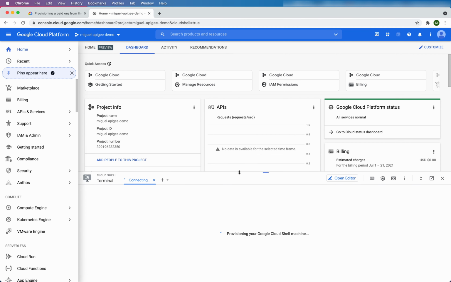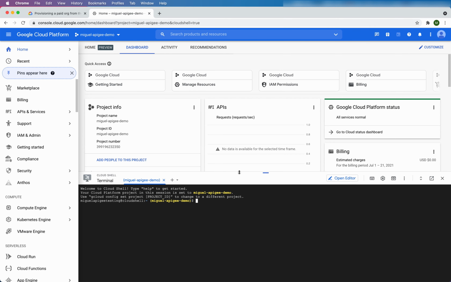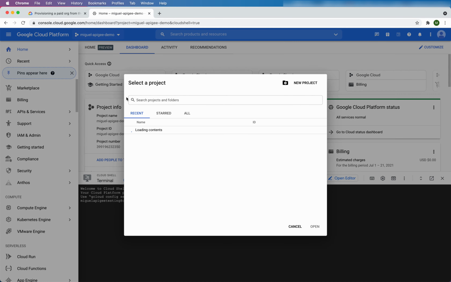And as I mentioned earlier, this is a prerequisite. You have to have already a GCP organization with a GCP project. So I have created this project ahead of time earlier, and it's already allow listed for the license. So if you're already a customer, you probably already went through this process with a sales representative or somebody who took this information from you and basically entitled the project so that you could install Apigee X, the paid version of Apigee X.